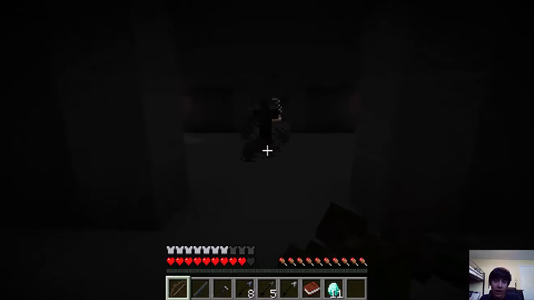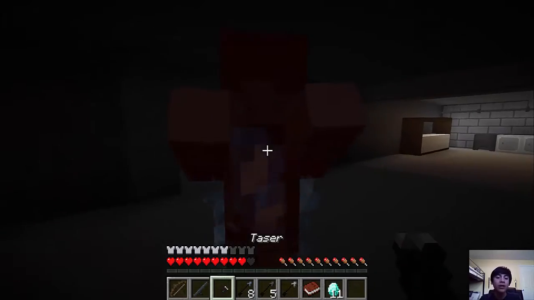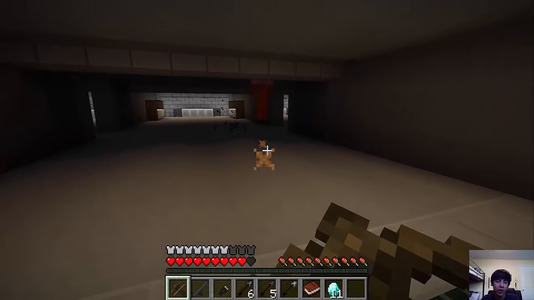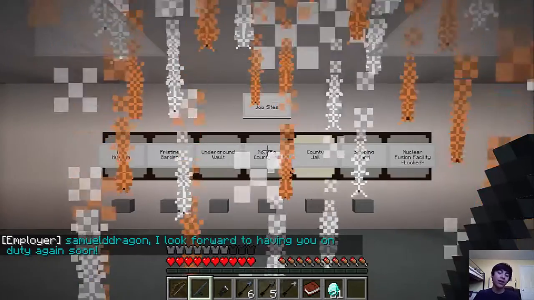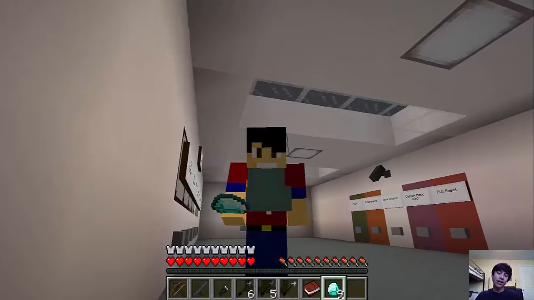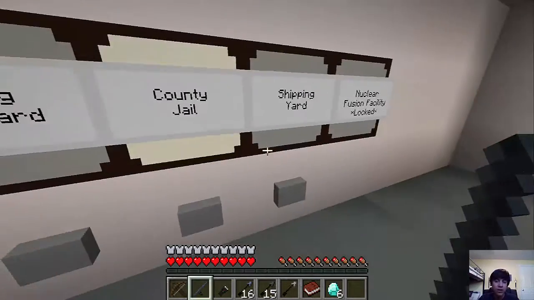Okay, go. And smoke. And bam. And taser. And then come over here. It's very nice. And crossbow. And smoke. And bam. Yes! Oh, I finally did it. Okay. Oh, whoa, 21 diamonds. Okay, titanium vest. Oh, 21 armor. Triples the original. Yeah, it's like a cyan color too. Awesome. What's next? The shipping yard.